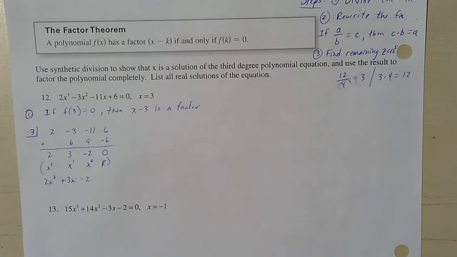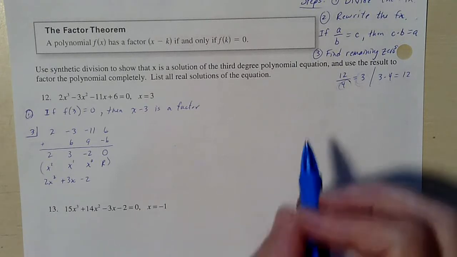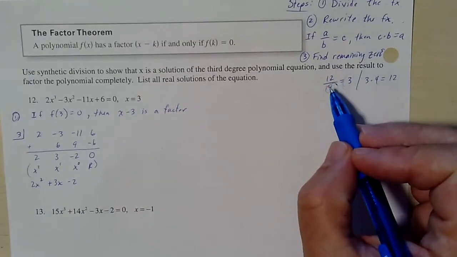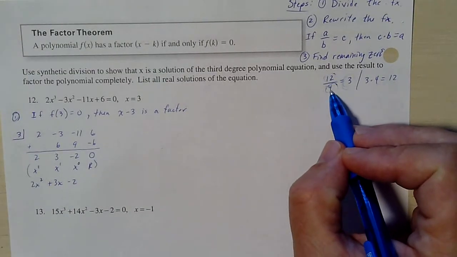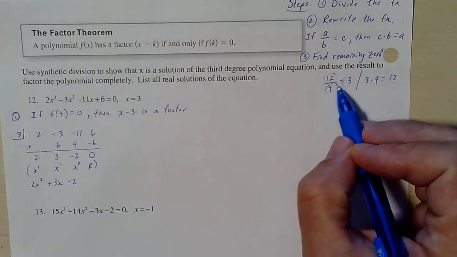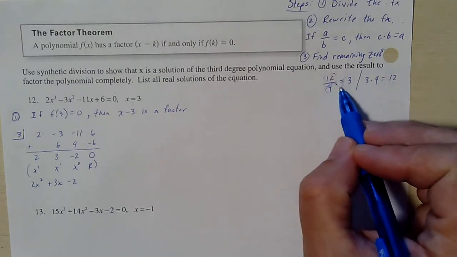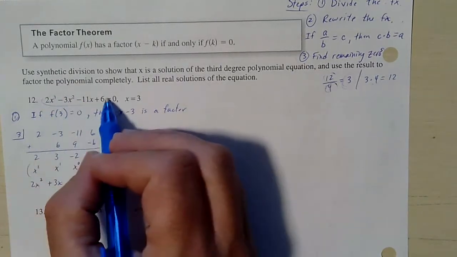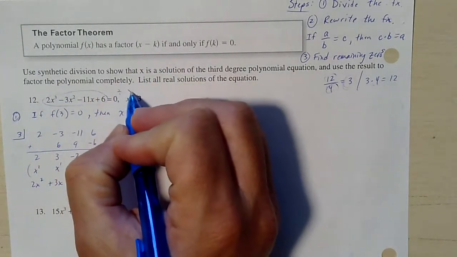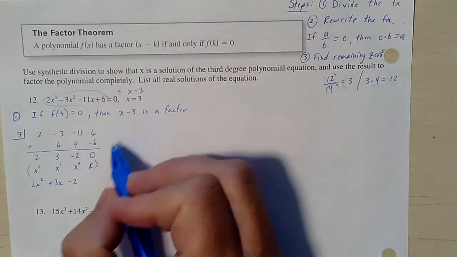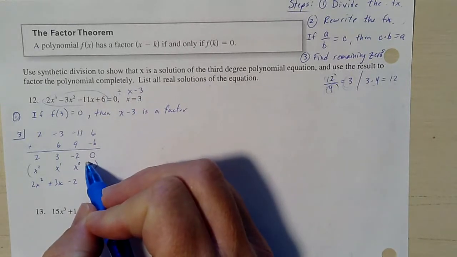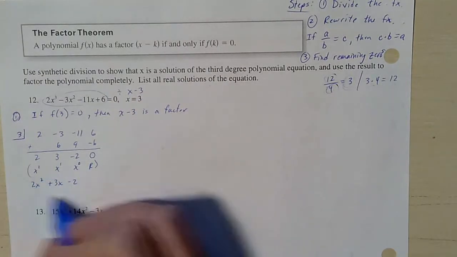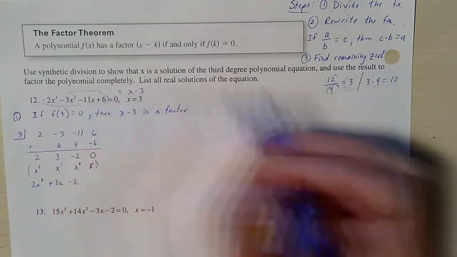Now this allows us to rewrite the function. This is an important concept for you to understand. I go back to this real basic algorithm: 12 was divided by 4. The answer was 3. So now we can rewrite 12 as 3 times 4. This function was just divided by x minus 3, and this was the result. So now I can write this times x minus 3 equals that.